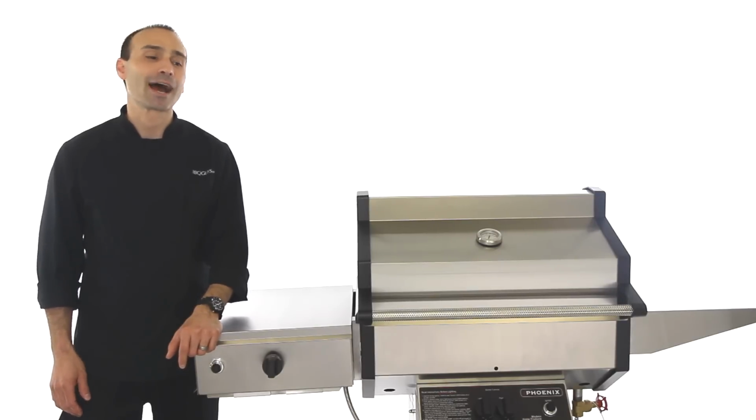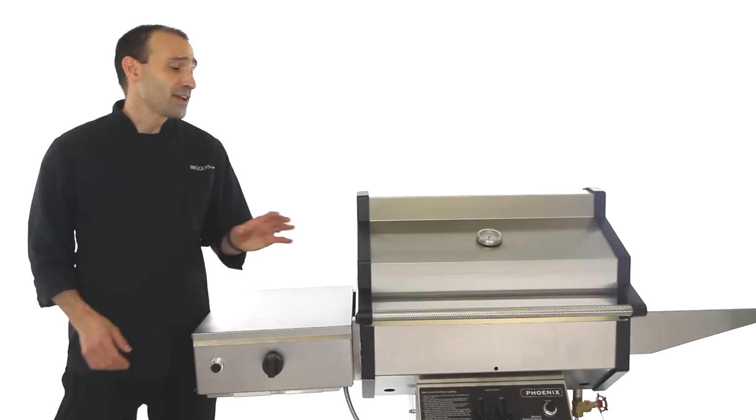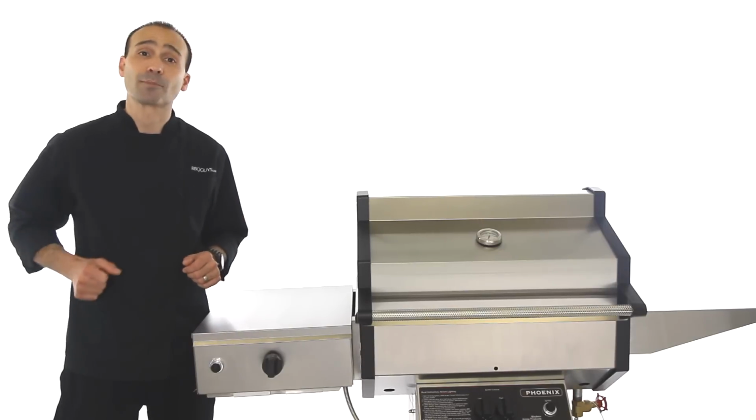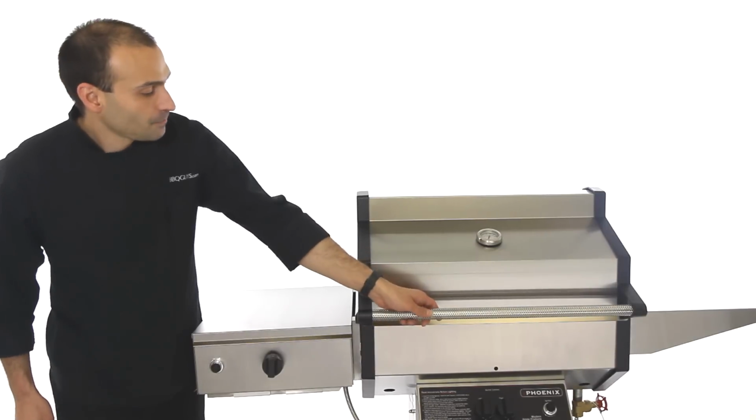In this video, we're checking out the Phoenix Gas Grill. Now, Phoenix grills come in several different styles, but they all cook the same, and this is their most popular model. So let's have a look inside.